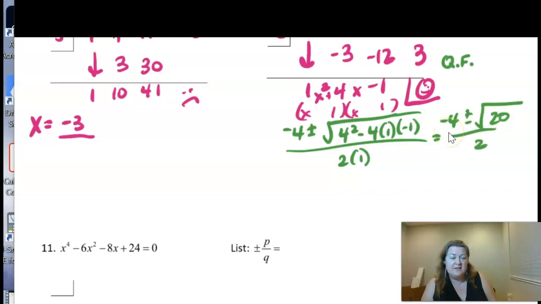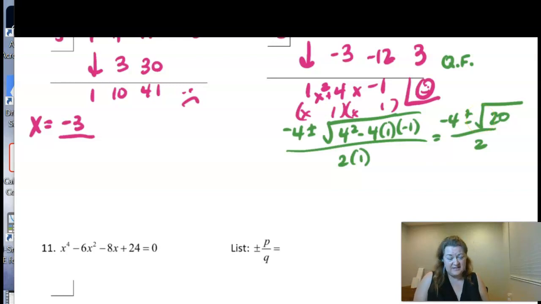So an important fact here is when we are using synthetic to try to find answers to polynomials, sometimes we have to use what's left over once we hit the quadratic level, once we hit x squareds, to find our answers other ways, because synthetic division only helps us to find real answers as fractions or whole numbers, positive or negative, so integers, okay? And then fractions, so that's why it's called rational. It only can find the fractional, rational, positive, and negative numbers, all right? So if you can get down to an x squared, you can always go to quadratic, and quadratic solve anything that you can't factor or synthetically divide.